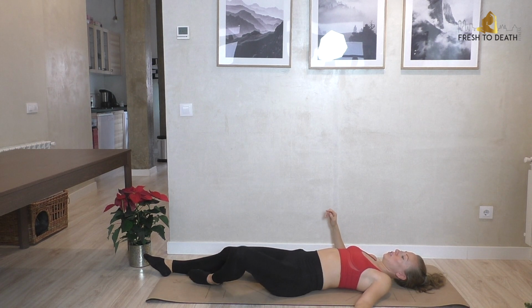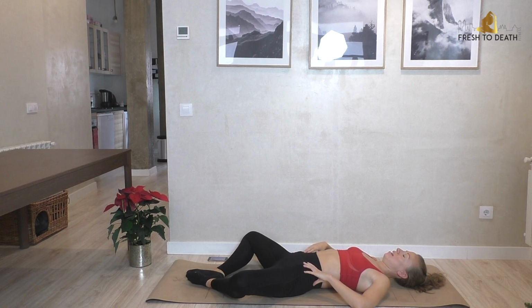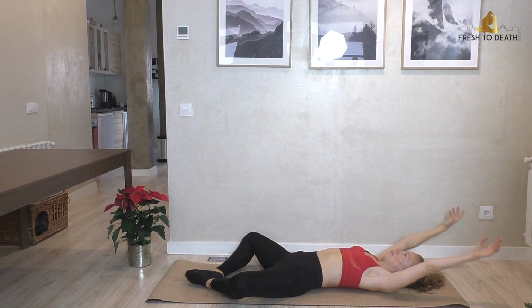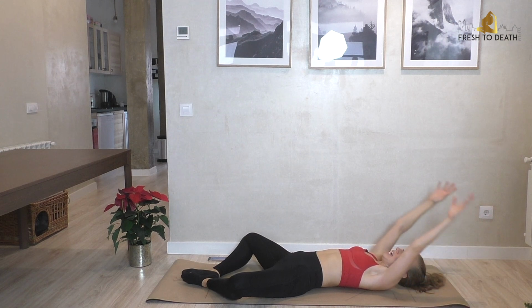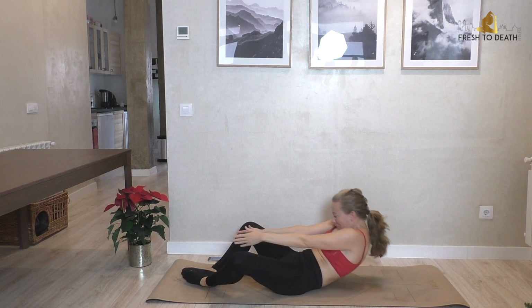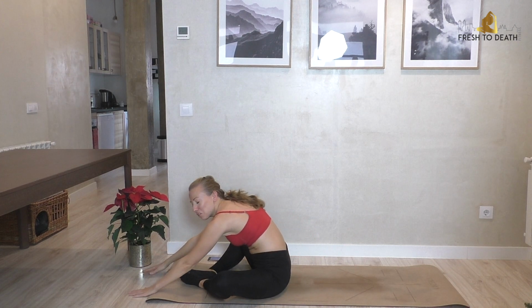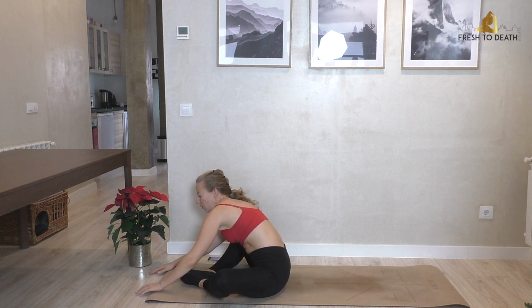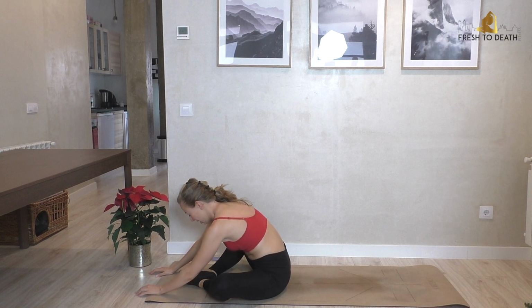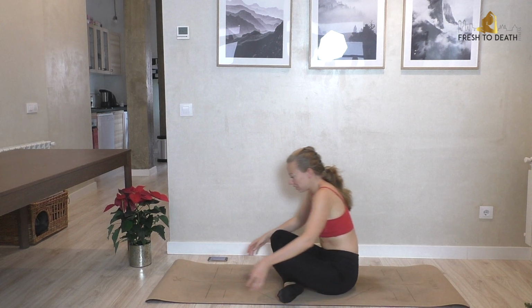Release. Soles of feet together here. Just let the knees drop open for a second. Hold there. Inhale, reach both arms long overhead. See if you can keep the soles of feet together and knees open. As we exhale, roll up. Whoa, to seated. Reach forward. Have a little wiggle around there. There we go.